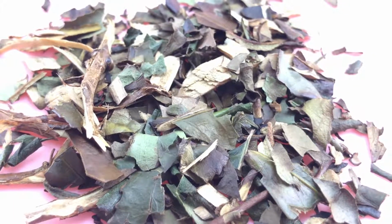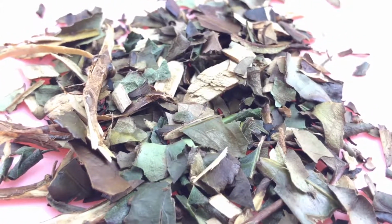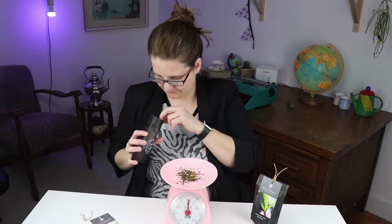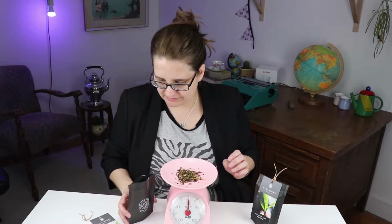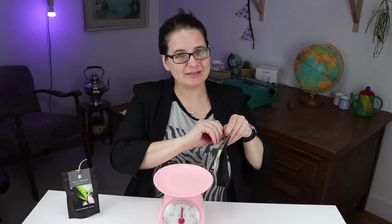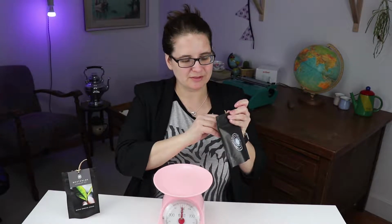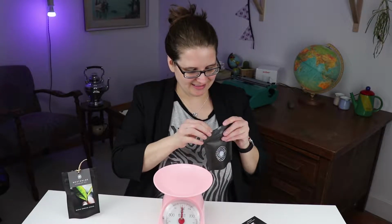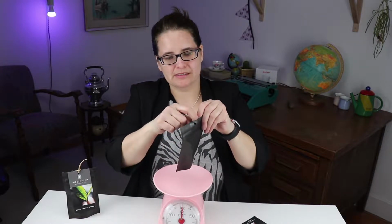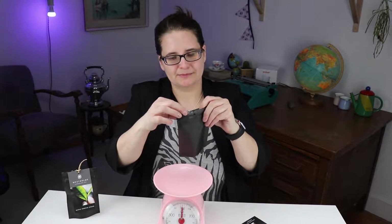That is fascinating. Completely stunned by the smell. Next up, the oolong. So excited about this. Again, this one was $35, so a little bit of a splurge for 10 grams of tea, but I'm gonna say it's gonna be worth it. Same type of thing, a little bit of a tape over it, seal it up.